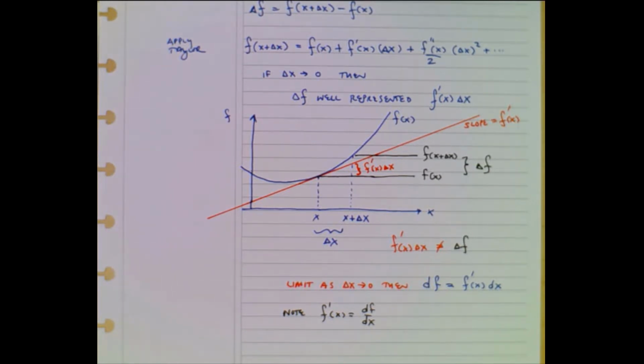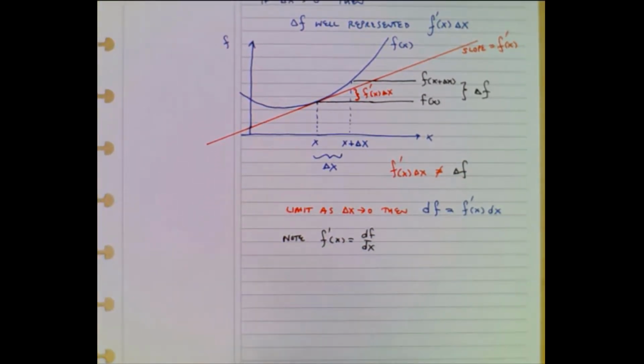So if you know what the functional form of a variable is, and you know you're changing your independent variable by a certain amount, you can get a good approximation for a small displacement in x. You can get a good approximation of the change delta f in f simply by taking the derivative at that point and multiplying by your change in your independent variable. Really, really nice for quick approximations.